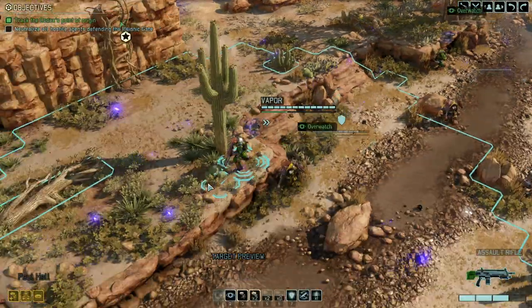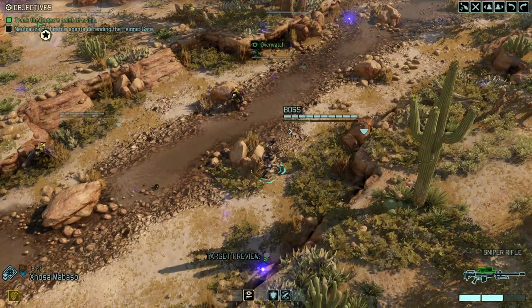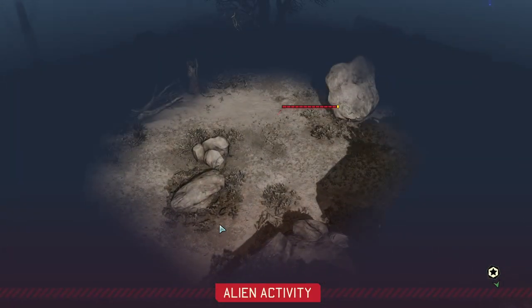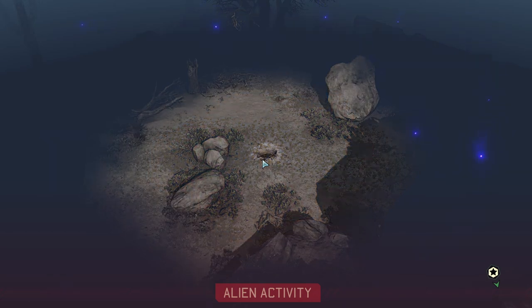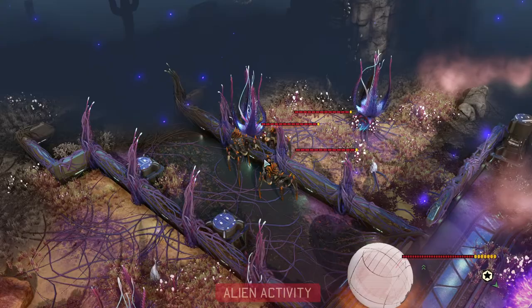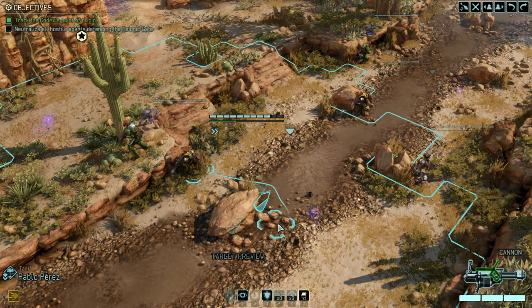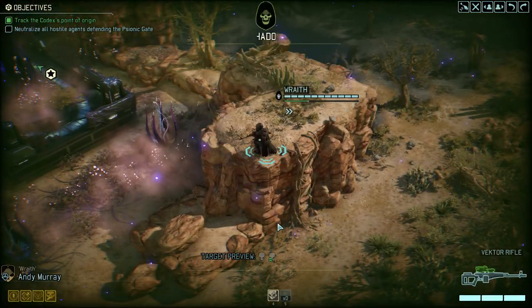Overwatch, overwatch, overwatch. Reload, overwatch, and reload. Let's see if we can spot out the pack again. That's the last chrysalid. We'll now start to roam into our direction. There's the pack. Good, we're definitely ready for them.